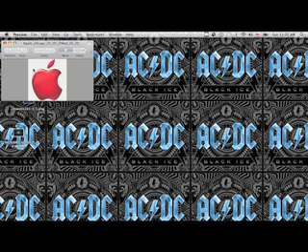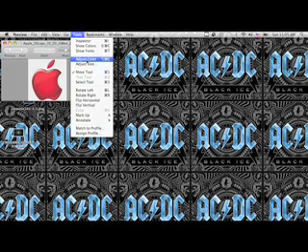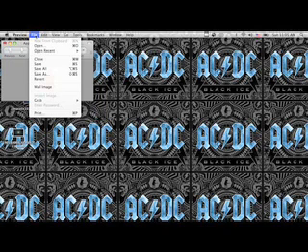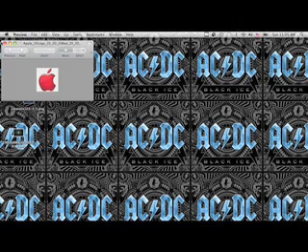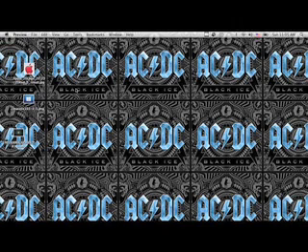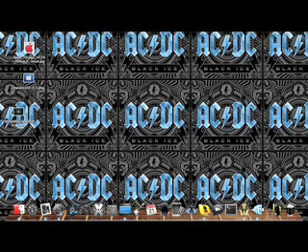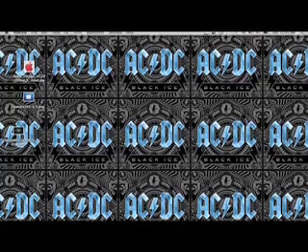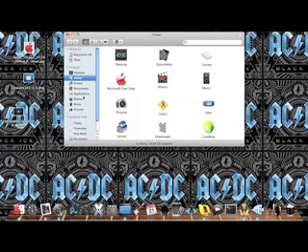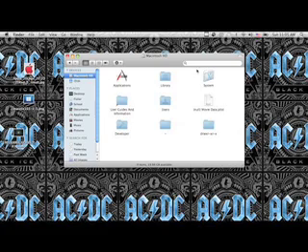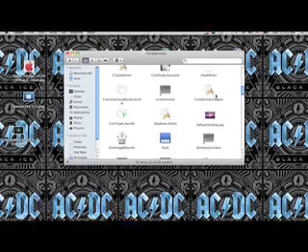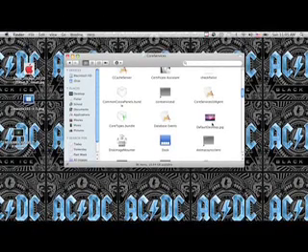Now the next thing you want to do is resize it. Now, in order for it to fit, it needs to be 90 by 90. Okay. Now, this is where the tricky stuff comes in. To find the images for the Apple logo and the background that are already on your computer, you're going to want to go to Finder, go to your hard drive, System, Library, Services, and there it is right there, default desktop.